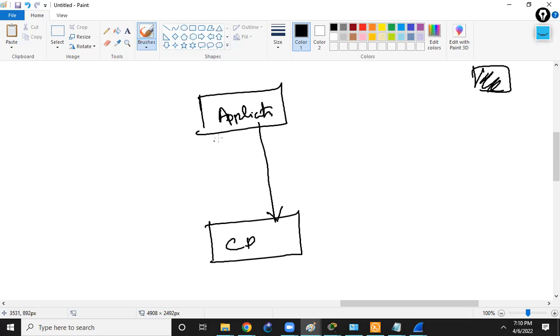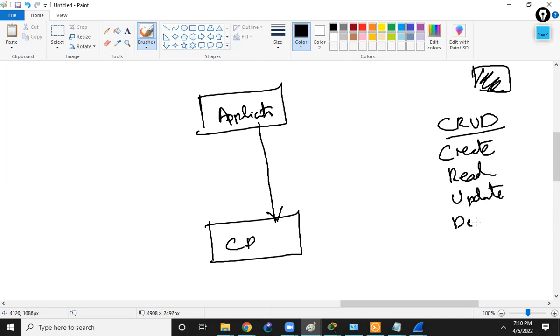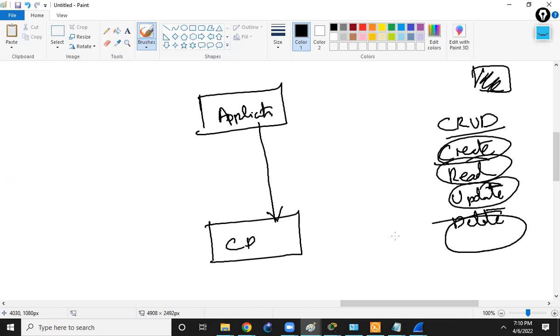For the application to work, they need some information from the control plane, so they will send certain messages. These messages are called CRUD messages. CRUD means create, read, update, delete. These are messages: create message, read message, update message, delete message.